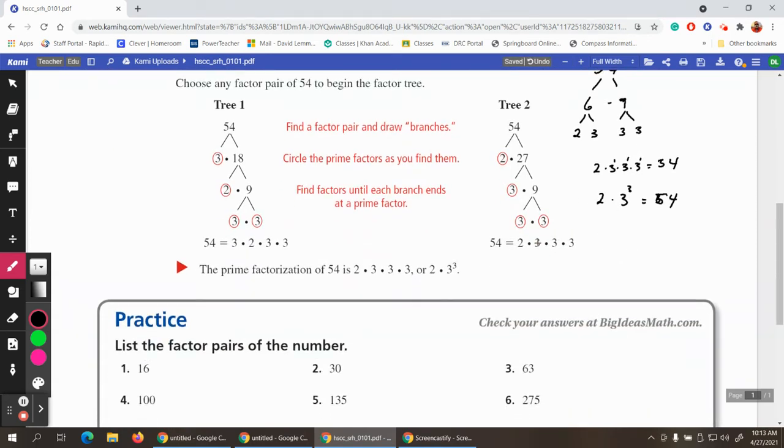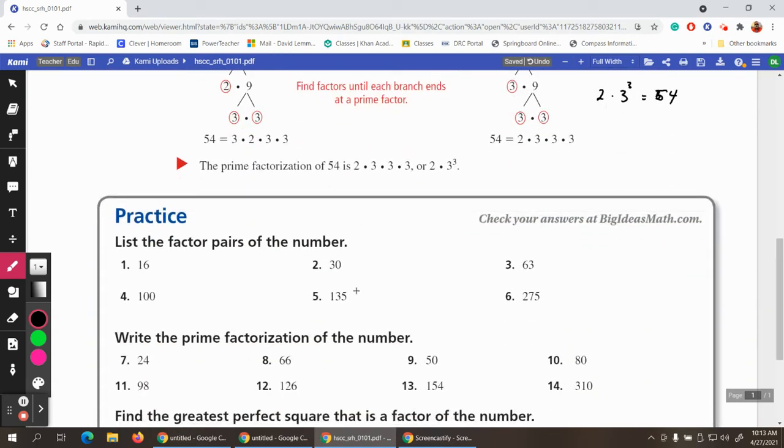All right, so here are some practices. If you want to pause it and go ahead and get these practices done, or if you're just here to get some help from math hints or just to get answers, I suggest that you pause it and try these out on your own so that way you can learn and then check your mistakes. You don't get anything by just copying answers. It goes in, it goes out. It doesn't benefit you any.